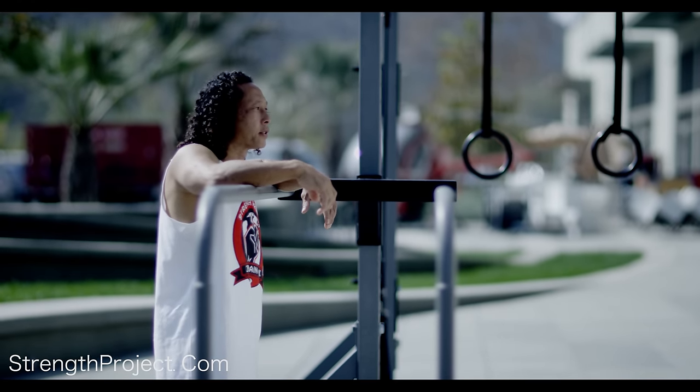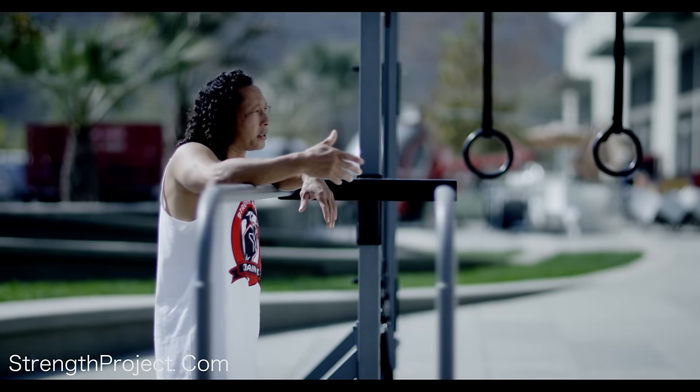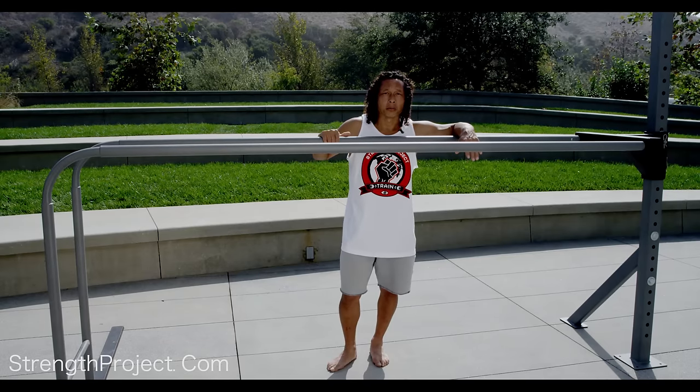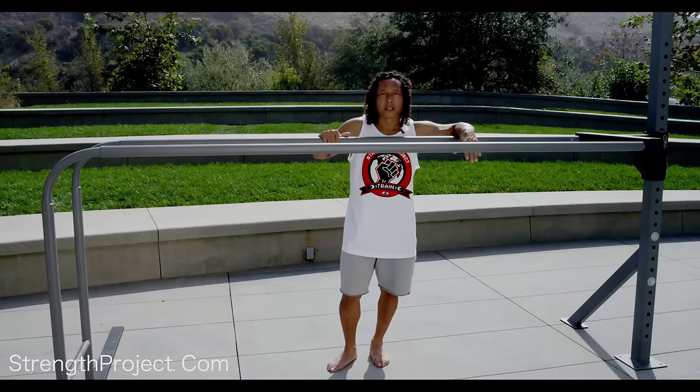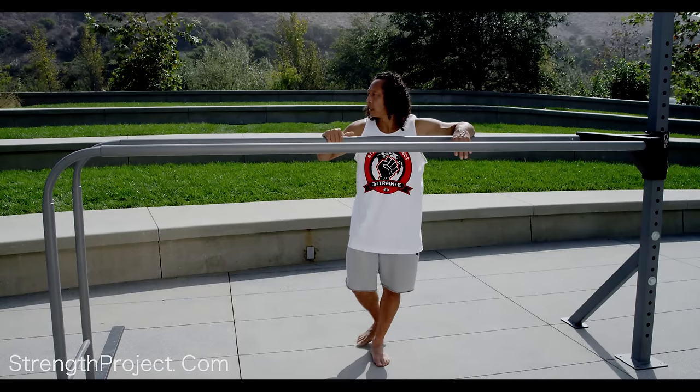what you're doing. So the first thing, as a spotter, I want to make sure that the person I'm spotting can actually do a handstand on the floor and hopefully even do one on the parallel bars if you're trying to do a handstand dip. So with those things already taken care of, we're going to look at a few handstand dips.